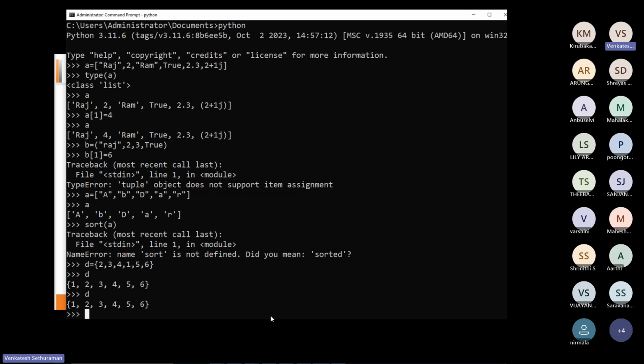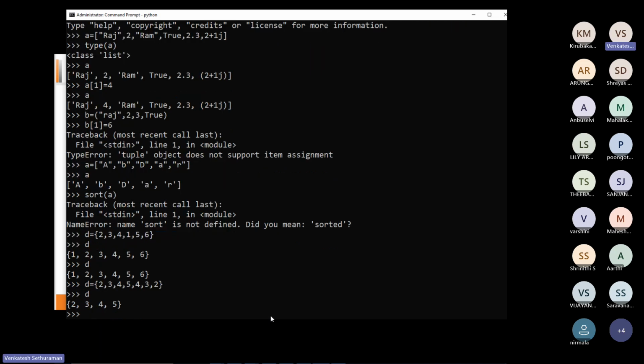See, the data type should be the same, not different. That is, we can't give different data types inside the set. We cannot give duplicate values also. See, again I will give. The duplicate values are also not allowed inside the set.